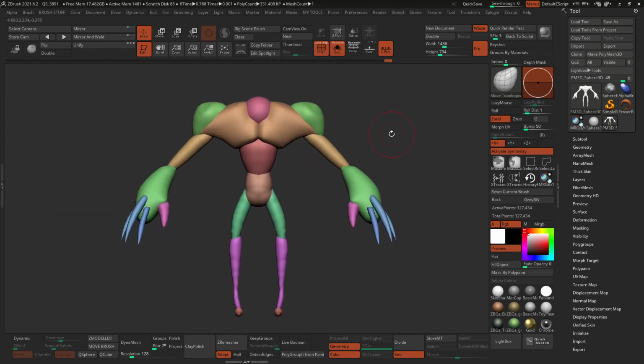All right, so those are the tools that I'm going to use to very quickly tweak this base mesh and make it look a little bit more presentable than this, and that's it. That's the use of these mesh balloons. All right, so I'm gonna jump into a quick time lapse now.